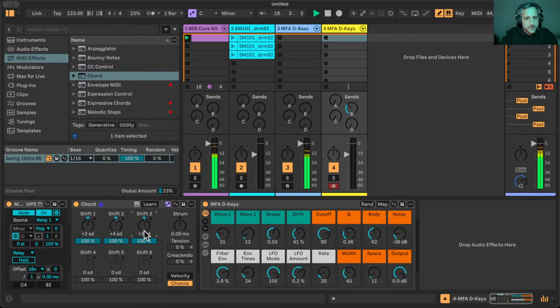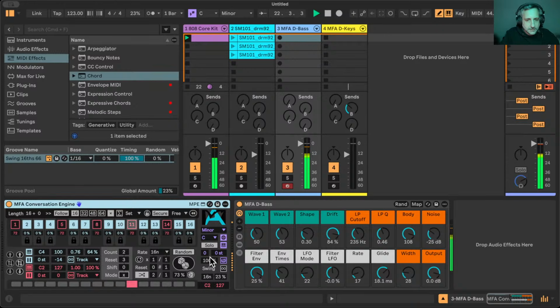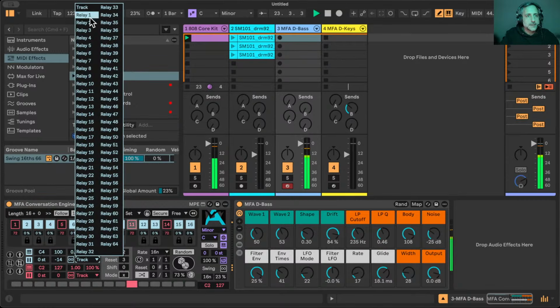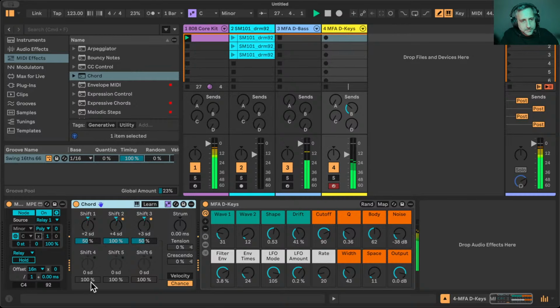So let's put these at 50% each, and let's route it back to there. Where were we? Ah, yes. So it's actually the same note coming through, but it's just the different chord voicings.